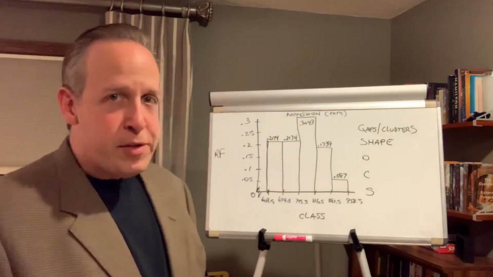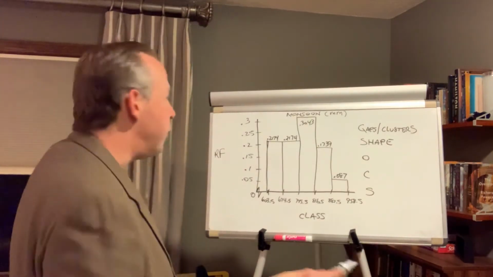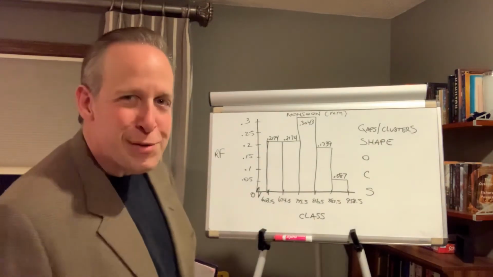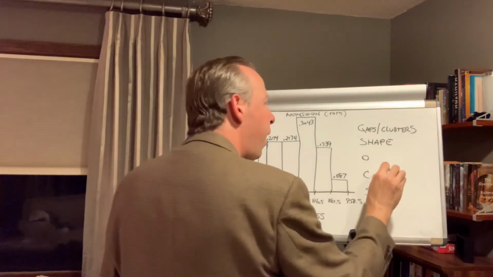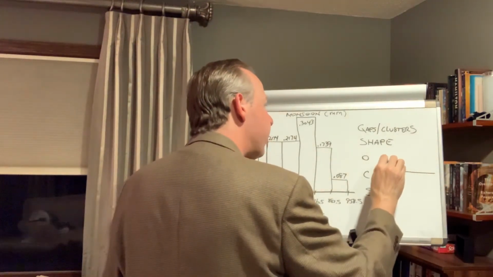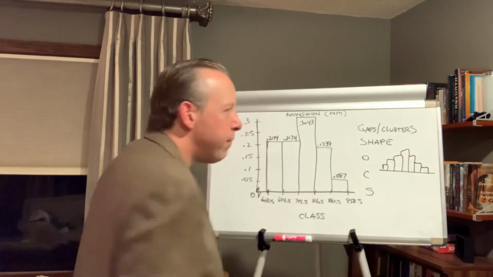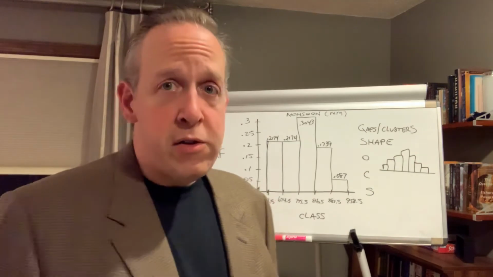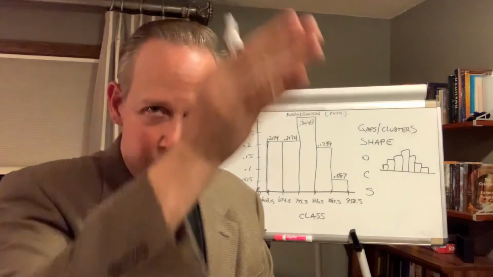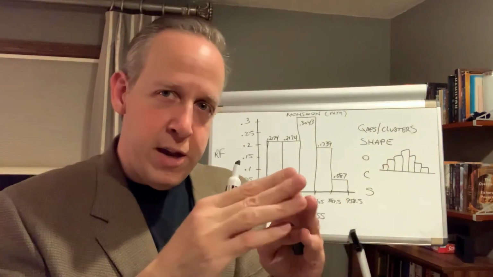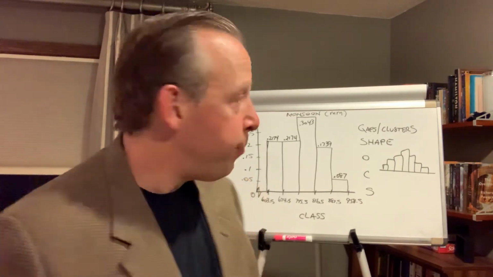Now, we talk about the shape of a distribution in terms of a normal distribution. I really wish I had another whiteboard. I'm going to draw over here and then I'll erase it so I can fill in stuff. If I had a distribution that kind of looks like this, it's going to grow, grow, grow, shrink, shrink, shrink. We call that a normal distribution. It is centered. The highest values are in the middle, and it kind of tapers off to both sides. We call that approximately normal.